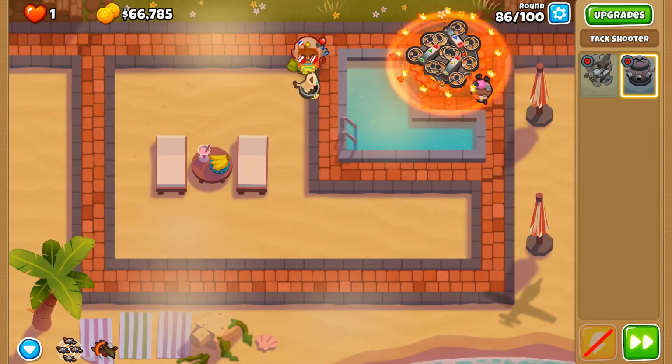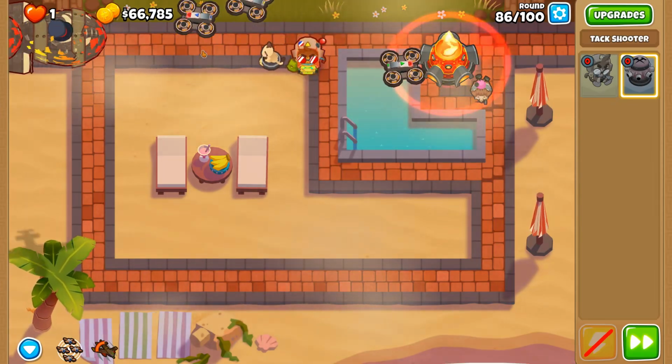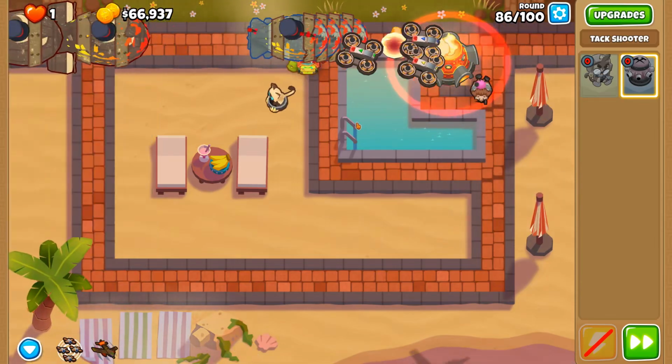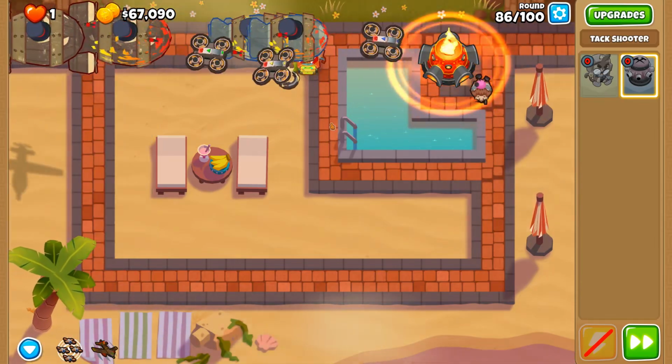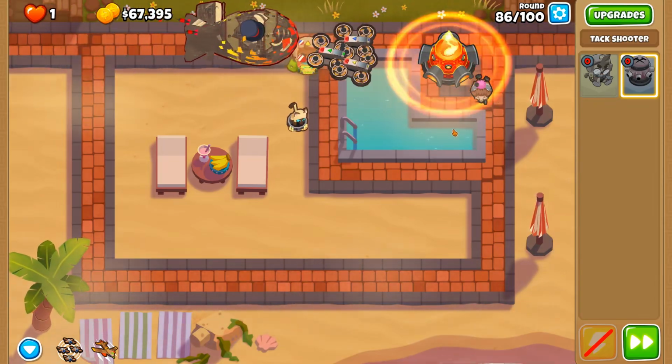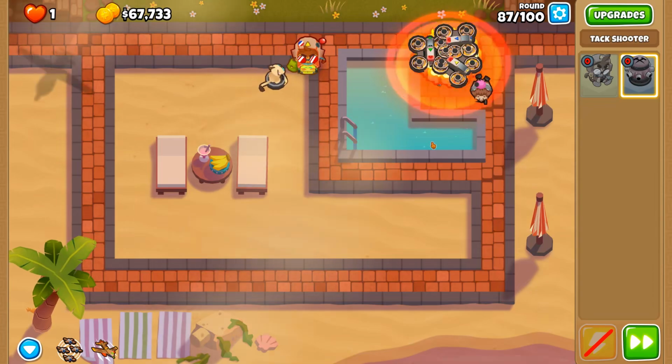Oh, sorry about that. Round 86 is here, although I think those meteors were even hotter than these ones right here, but same effect. That's why the Gigantosaurus does not like this Inferno Ring of any kind.